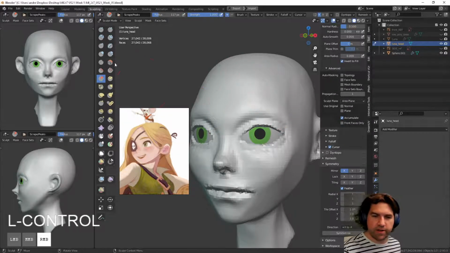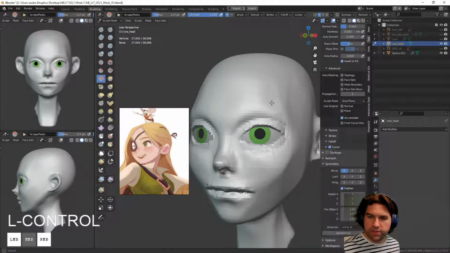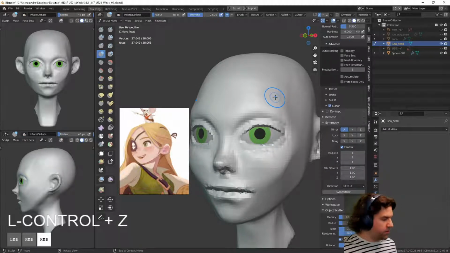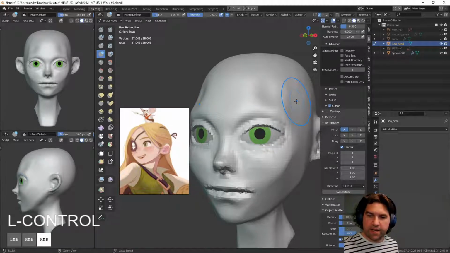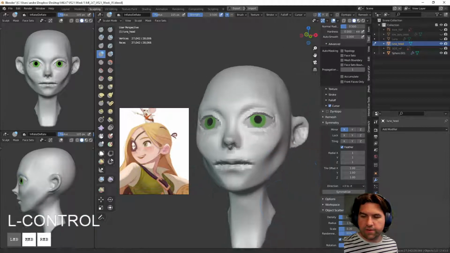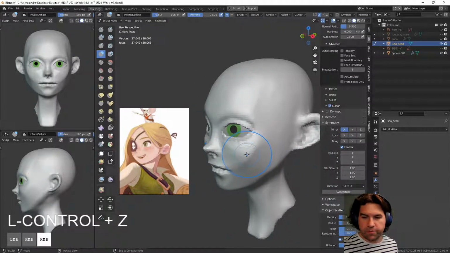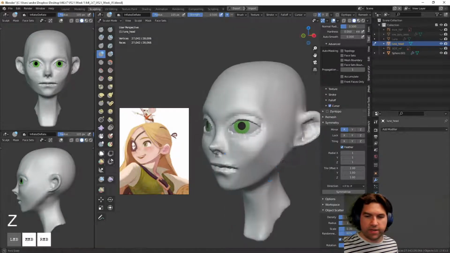I like scrape peaks better because it pushes down, whereas fill deepen will kind of pull it up, and I don't always want that. I usually want scrape peaks to flatten. Inflate is really helpful to both inflate and deflate an area, like pull it in. So if I want to make the cheeks sallower, inflate's really helpful for that. Or I want to bump the cheeks out, and I want to make these more sallow. That's a lot easier to do with inflate, deflate.